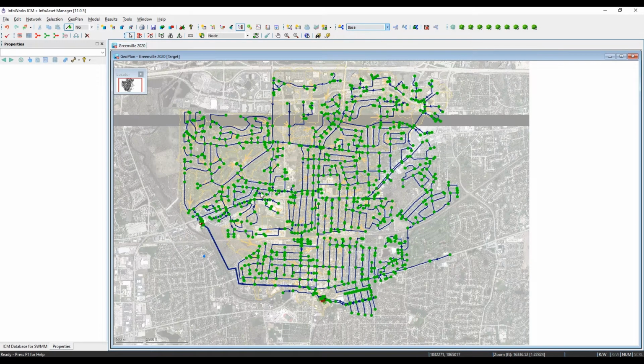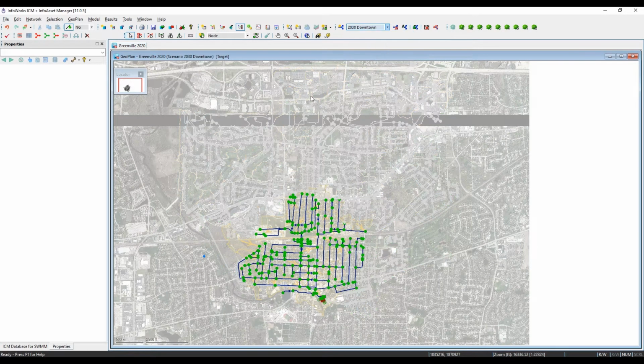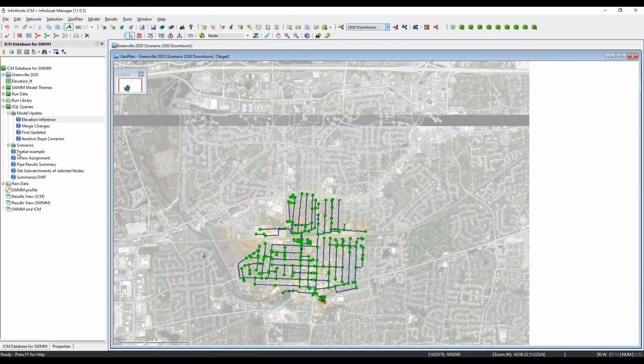The benefit of doing it all in ICM is that when we do updates on our base scenario based on existing in-field data, it's going to roll those changes out among all my scenarios. So I can do an update from GIS to one master copy of my whole system, rather than having 20 different models floating around that we have to update on data servers, which can end up being an administrative nightmare.